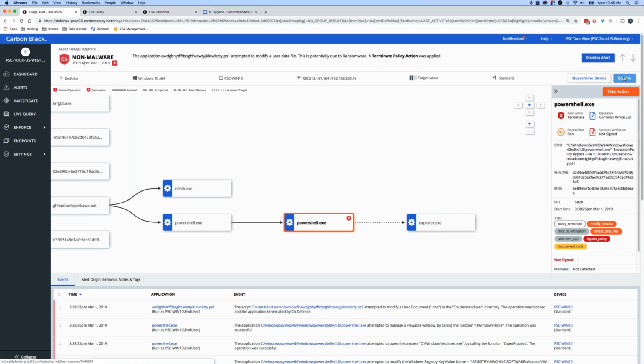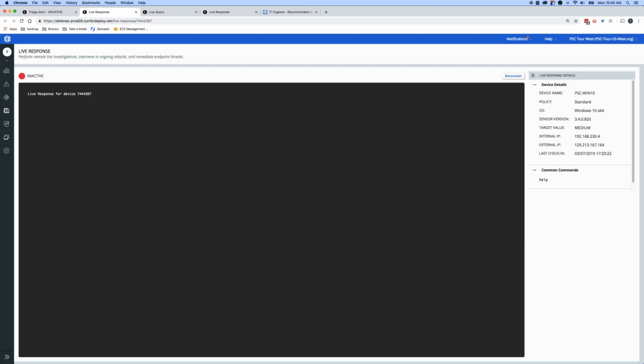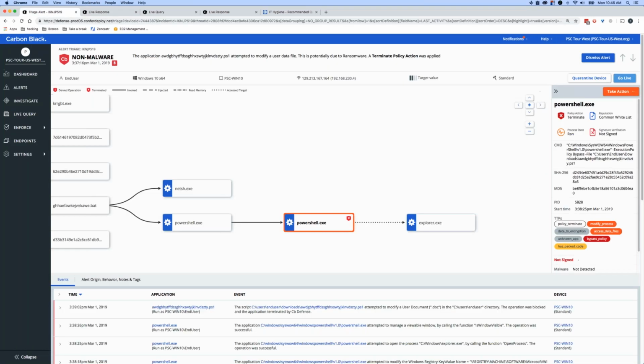And then from there, being able to use that Go Live console that Dave was talking about to dive in and handle any of these things that we see. You click on that button and it'll immediately bring you in. Looks like my network's giving me some trouble there. It'll bring you into that console, where you can just connect to the machine automatically and start working with that computer. But Dave also mentioned that he looked at this through a couple different lenses.